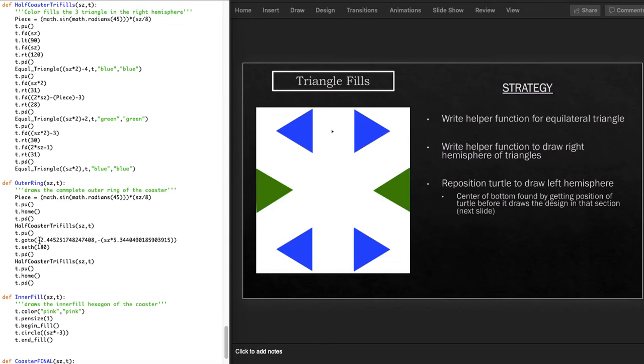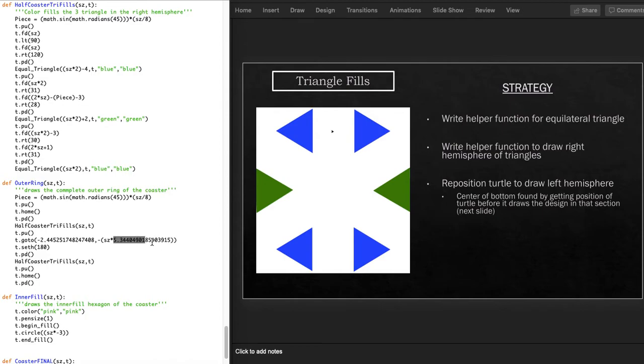So I got this coordinate as my x, and then the y coordinate, I got an actual coordinate, but I decided to divide it by the size of that point to get this constant, and it worked out pretty well.